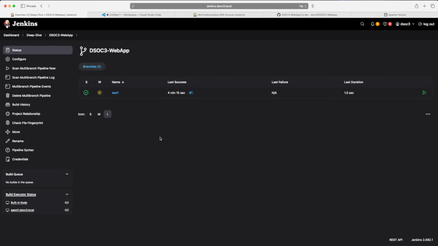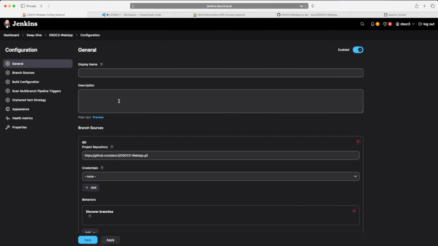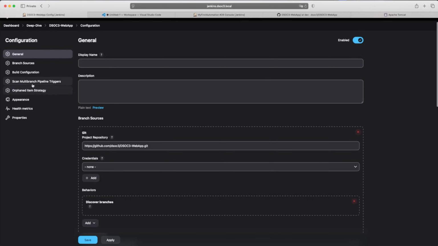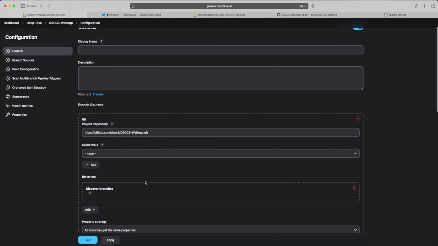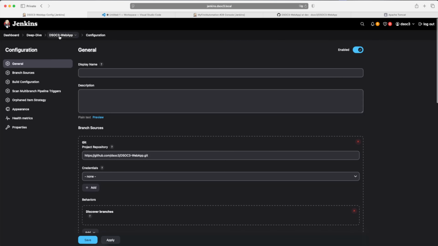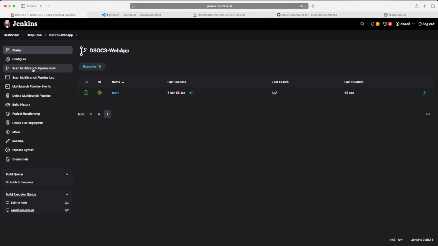So now we have created this many, but still this scanning is not happening. Okay, because in real life this happens via webhooks, but my Jenkins controller is installed on a local machine, so it's not going over there. But there are some configurations where we can define when it can be triggered, but at the moment I'm fine with this scanning multi-branch pipeline. So now we have created the files, and if I say scan multi-branch pipeline, then let's see.